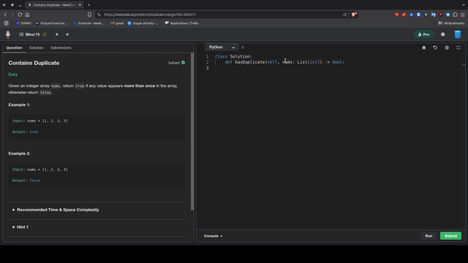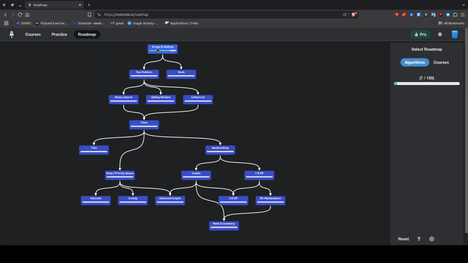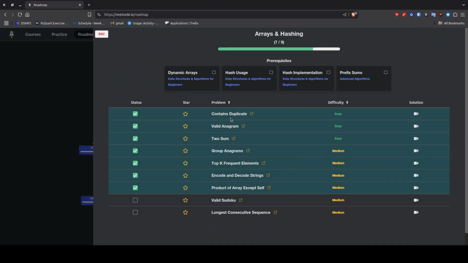Okay, so I am creating a first video for this NeetCode playlist, which is a highly good, curated playlist. I am doing this just because I was going through this roadmap and saw that it contains sort of good questions, and I'm following through it, so I said why not make a video of this, going through the solution. I will follow a structure where I first read the question and try to solve it with the naive approach, and later on we will build upon it and optimize it for the constraints that they have given us.